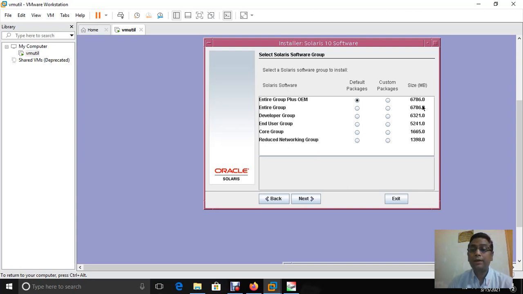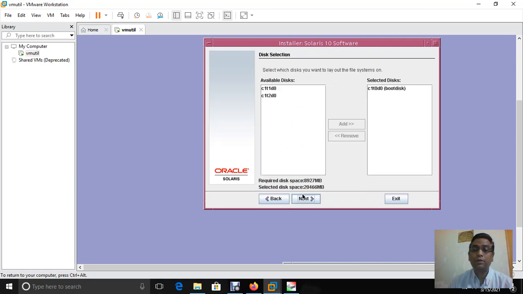Here let us select the entire group plus OEM, and default package and put next. Select a Solaris software group to install.